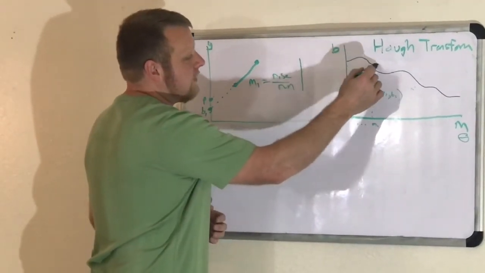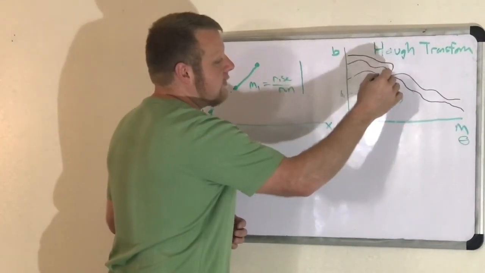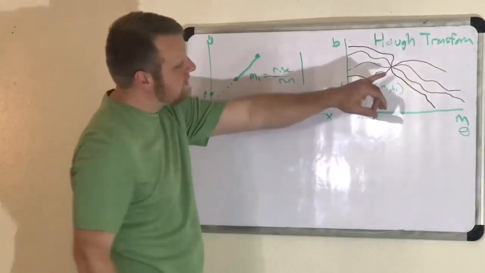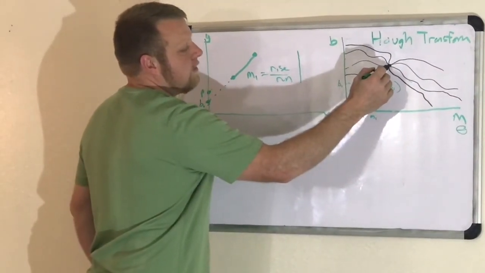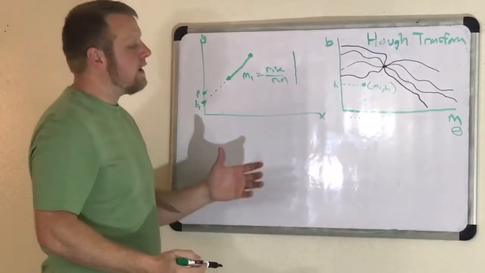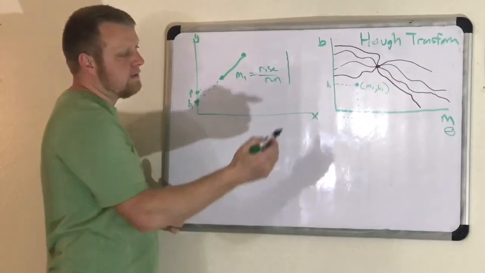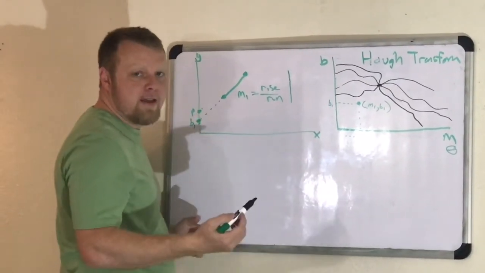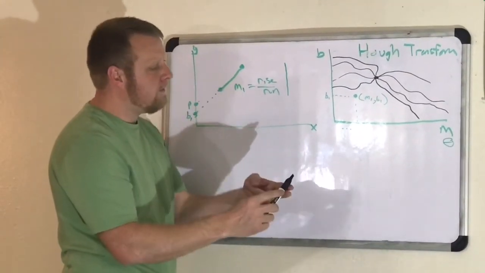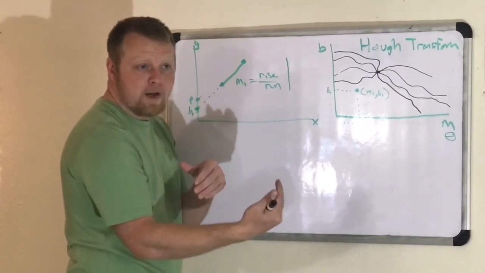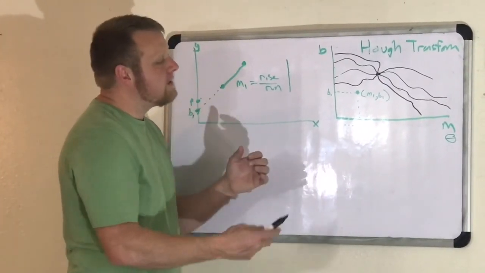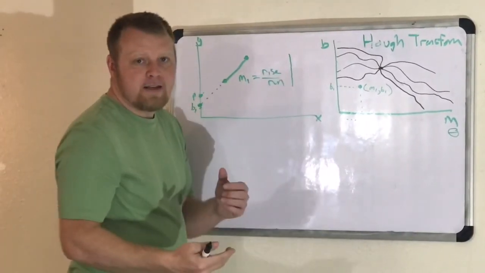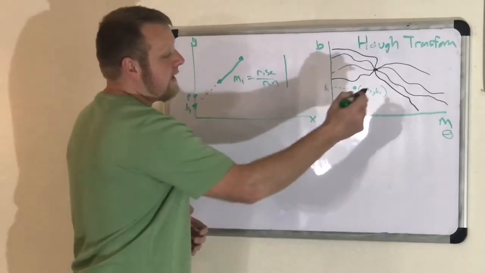But now you start plotting every one of them, and what you'll notice is there is some that will happen to cross in the same exact MB part. So all those line segments that are plotted for every pixel, every set of pixels, you end up with this cross right there. That cross means that they must have the same slope and the same b value. And if they don't reach that gap that we're talking about, that gap parameter, then that means that at that point, all of those line segments must be the same line.